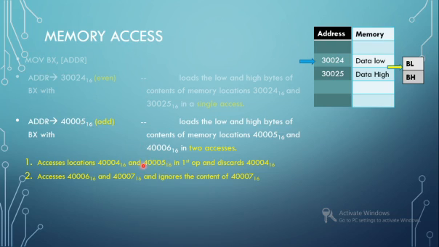So the system, instead of going to 40,005, will go to 40,004, just the previous address, in the first operation. Okay, പക്ഷേ 40,004 വേണോ? No, it is not required. So it will be discarded, and only the data from 40,005, which is mentioned in the instruction, will be transferred to BL. While in the next step, again it will do 40,006 ലേക്ക് പോകും. Along with that 40,007 എടുക്കുന്നുണ്ട്. But ഏത് മാത്രം മതി? We have already an 8-bit കയറി കഴിഞ്ഞു. So ഒരു 8-bit കൂടി കിട്ടിയാൽ മതി, which is in the next location, അല്ലേ, 6ൽ. So it will ignore the content of 40,007 and only the 40,006 will be moved to BX.